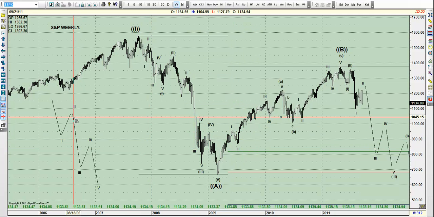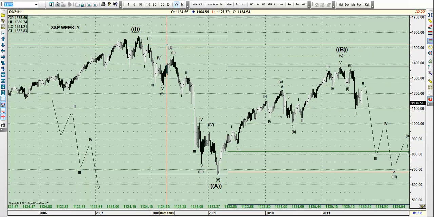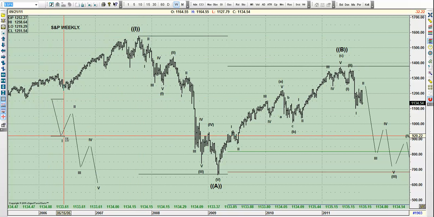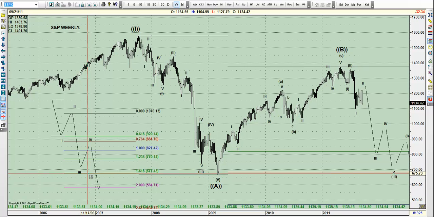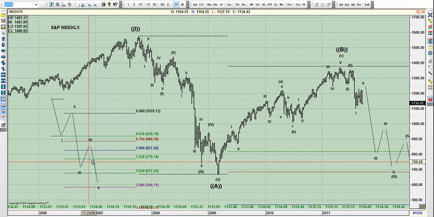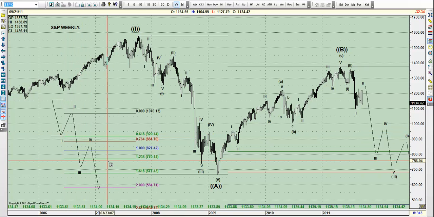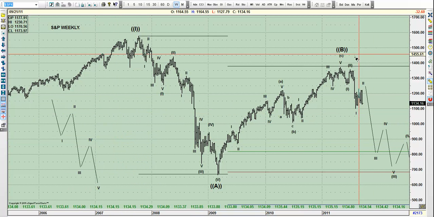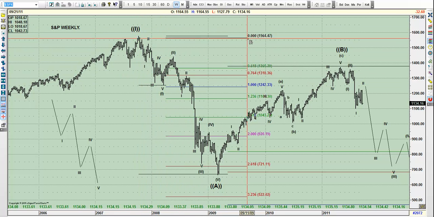So now, how deep can wave 3 be? To measure wave 3, you have to trace an extension of wave 1 and 2. In other words, you measure wave 1, and then wave 3 needs to go to a minimum of 1.618 of the distance that wave 1 traveled. In other words, wave 3 is going to be 61.8% larger than wave 1, and going on and on. What that means is you're going to take your Fibonacci extension, measure your wave 1, and put it at the beginning of wave 3.